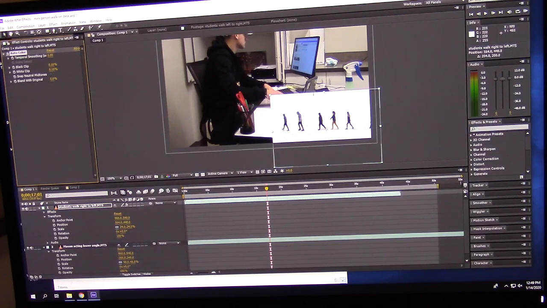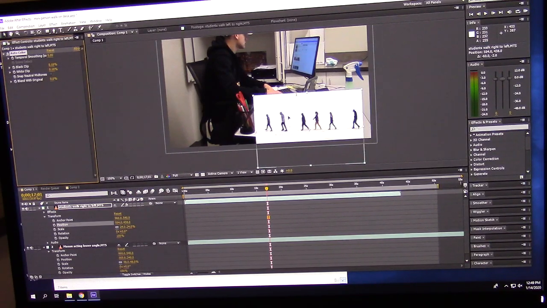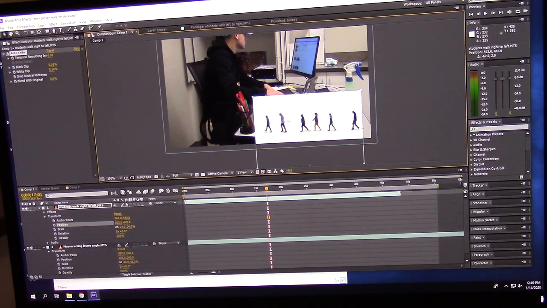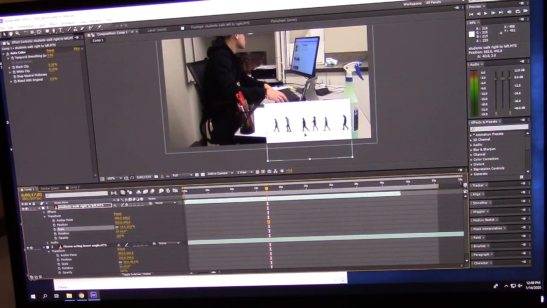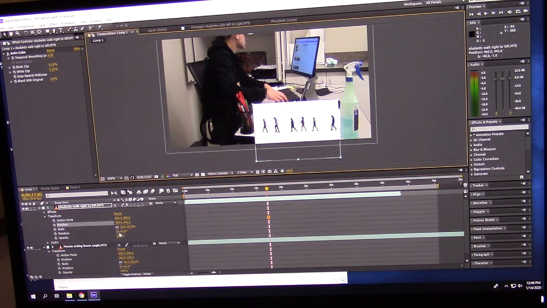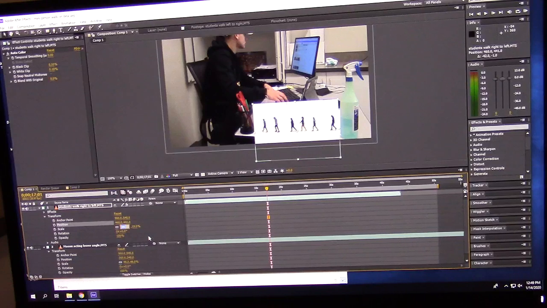All right, so the next thing, we're going to have these people walk into that cup right there. So I'm going to position that. We'll have to rescale this shot down a little bit. So basically what you have to do is get the students the same size between the pencil cup and the bottle here, because we want them exiting out of the bottle or going into the pencil cup. So we're going to make this just a little bit bigger. We're going to scale this to 20.